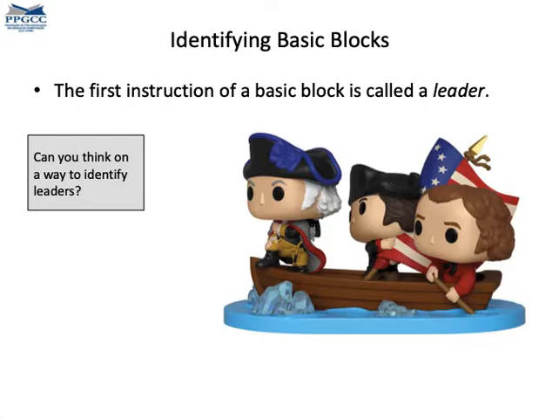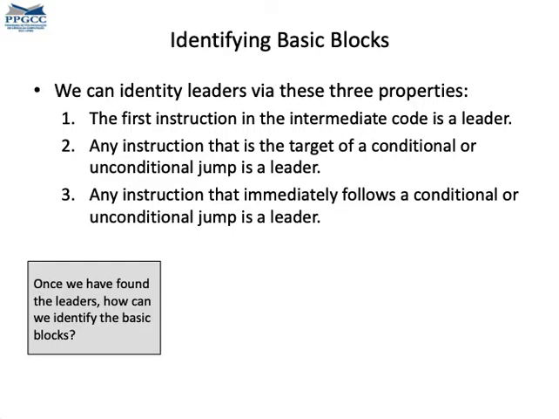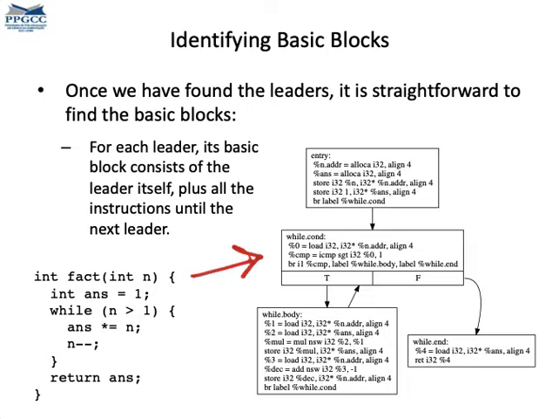For that, we need to identify the so-called leaders. A leader is how we call the first instruction of a basic block. Can you think about a way to recognize leaders? That's not difficult. The first instruction of the program's intermediate code is a leader. Then, an instruction that's the target of a jump is a leader as well. And third, an instruction that follows a branch is also a leader. Once we find the leaders in the program instructions, it's easy to identify basic blocks. All the instructions from a leader until the next leader, not including it, form a basic block. Notice that each basic block, by definition, contains one single leader — always its first instruction.